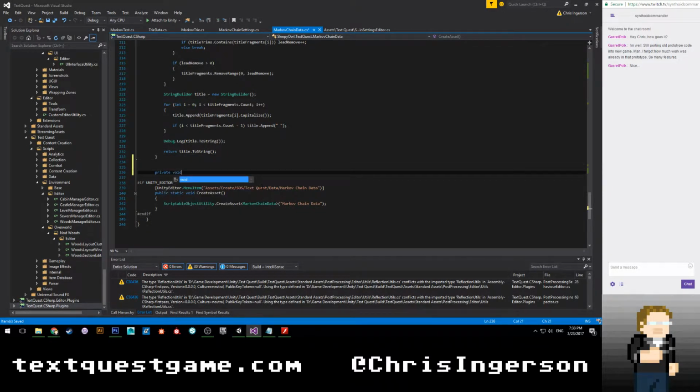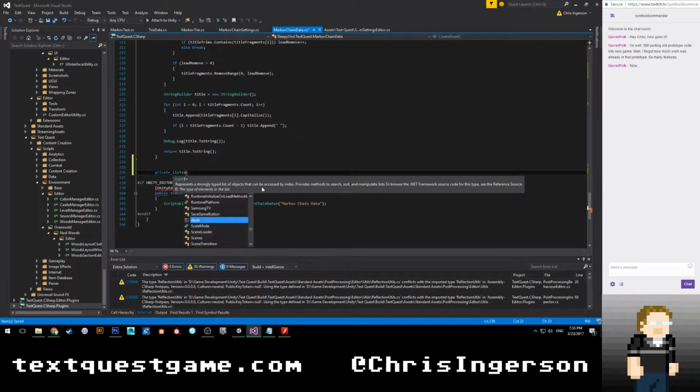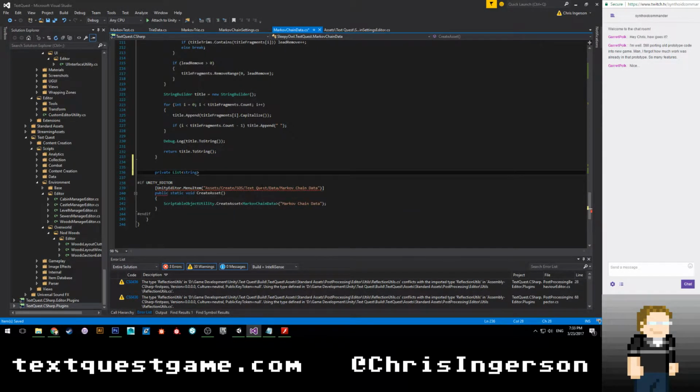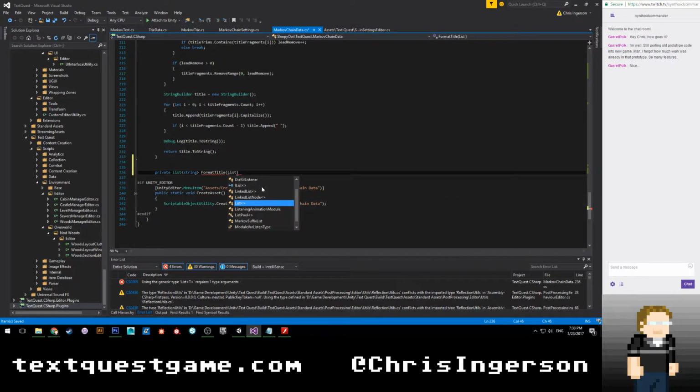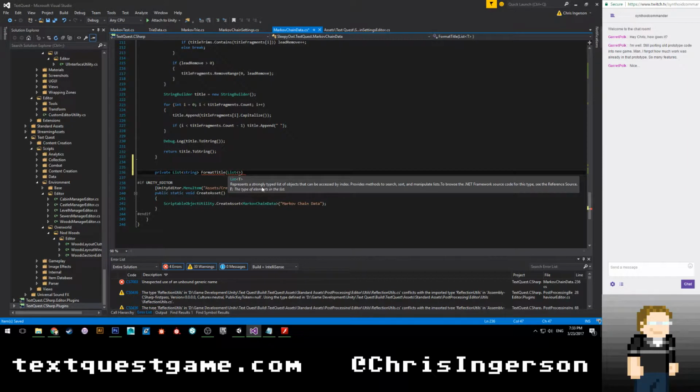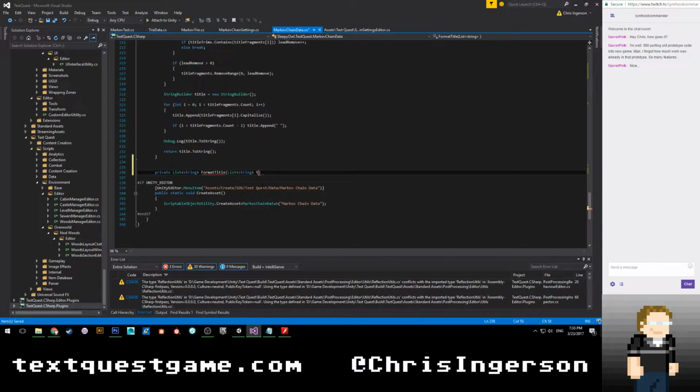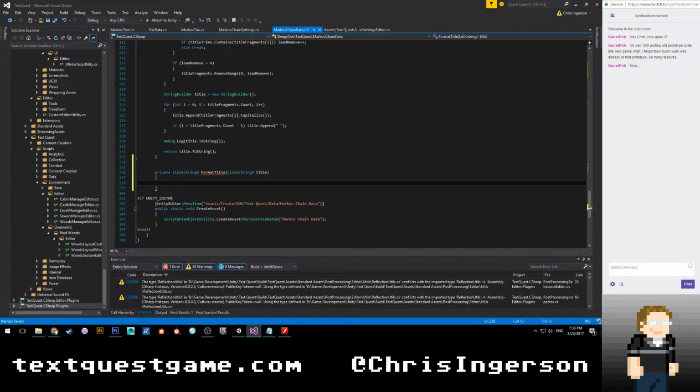Private void. No, it's actually not going to be void. It's going to be list string format. I can't type. Format title. And then that will take a list string title.